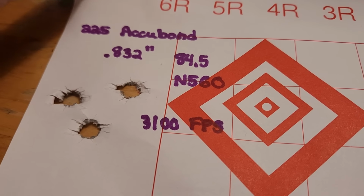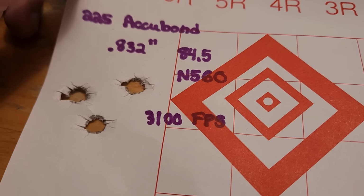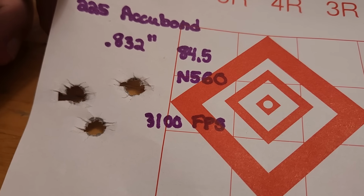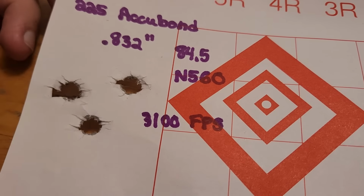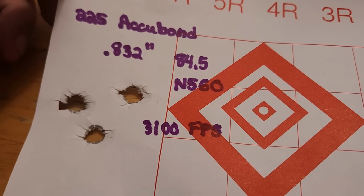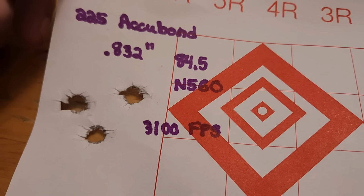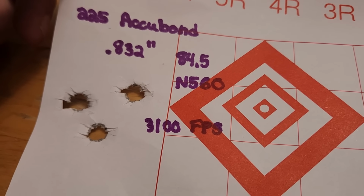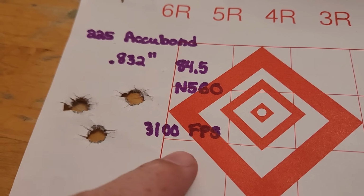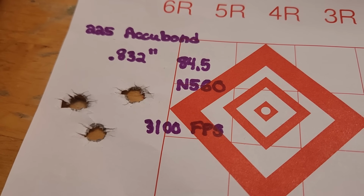And then off camera, I had Jason shoot the 340 Weatherby with the 225 AccuBond. I know it's nothing crazy, it's just a 0.83 inch group, but all things considered with the 225 AccuBond, this is the first time we've ever gotten it sub-MOA. It has been very bad with all the other powders I've tried. So I'm pretty happy with this. Again, estimated velocity 3,100, so it's up there. Yeah, I guess I'll have to try this again to see if it's repeatable.